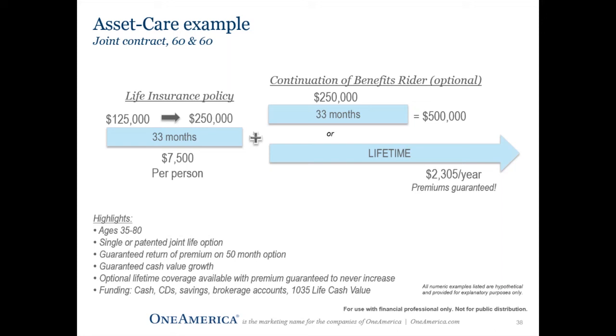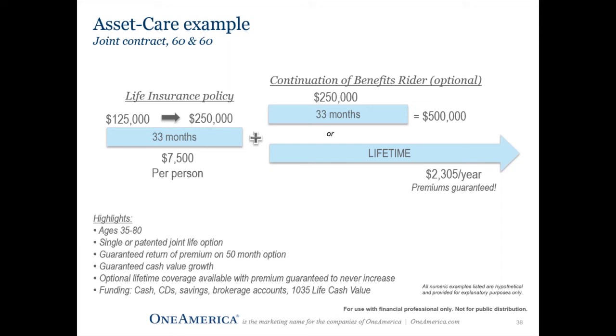Here's a couple that's 60. They're going to put $125,000 single premium into this Asset Care life product. It's going to give them a $250,000 death benefit. The full death benefit can be advanced for LTC purposes. In this case, that's giving $7,500 per month per person. So let me underscore this. On a joint case, whether it's annuity-based or this Asset Care contract, it is per month per person. So in this example, he's getting $7,500 a month. She's getting $7,500 a month. We've got $15,000 per month that we're paying.